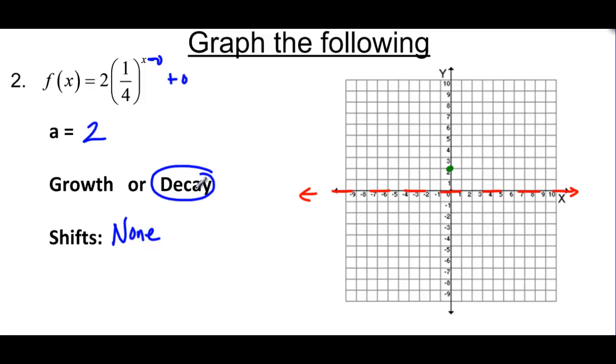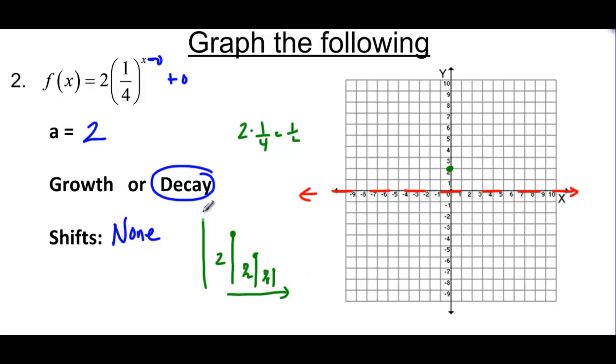Now, as I go to the right, I'm actually decaying or getting smaller. So that means I started with 2, and as I go to the right, I'm not going to multiply by 2 like I did last time. I'm going to multiply by 1/4. So if I take 2 times 1/4, I get 1/2. So I know as I go to the right, I get 1/2. And if I take 1/4 of that, I'm going to get 1/8. But those are really tiny, so going to the right is actually harder.